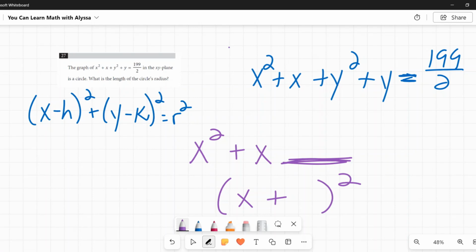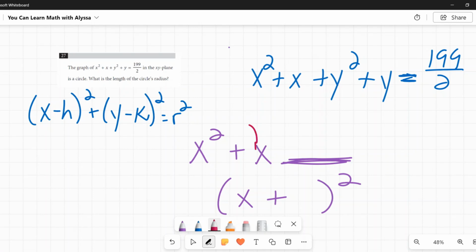Okay, if I have a perfect square, it is in the formula a squared plus 2ab plus b squared. So my first a becomes this, this is going to be 2 times a times b, and this is b squared. Anytime you're completing the square, you want to make sure there's nothing in front of the x squared. There's no 2, 3, -5, nothing. If there is, you need to divide all the terms that you were given by that number to get rid of it, so that it is a 1 in front of the x squared. We already have a 1 in front of the x squared, so we're good.